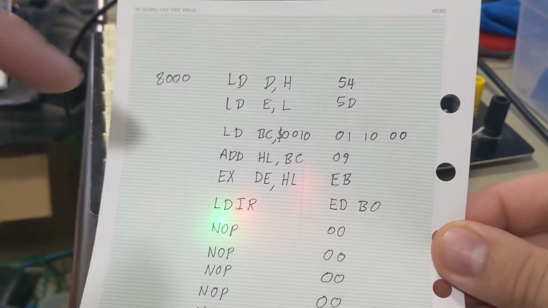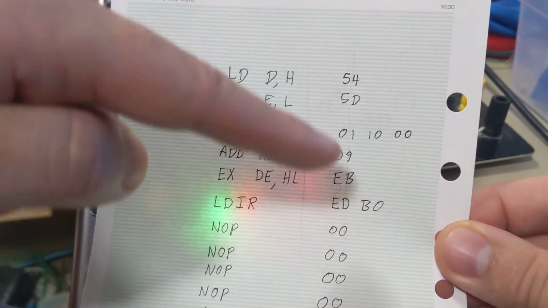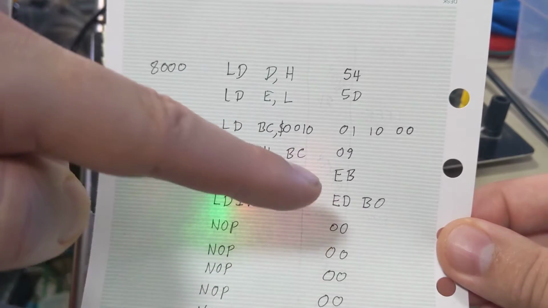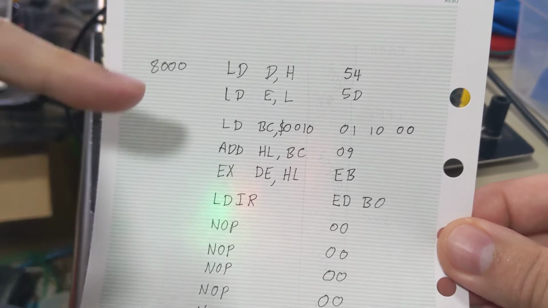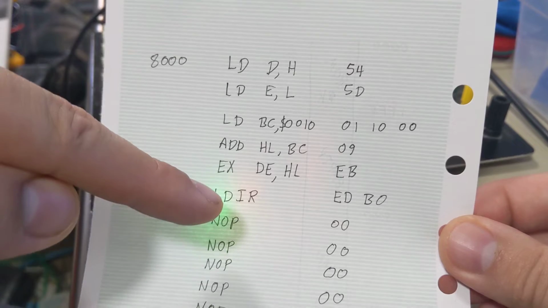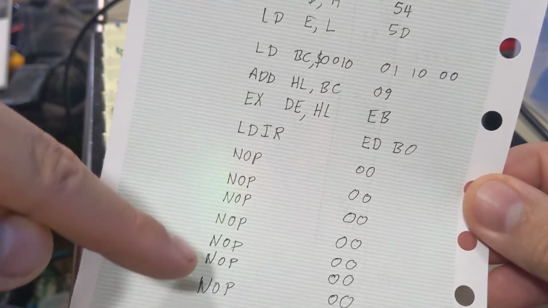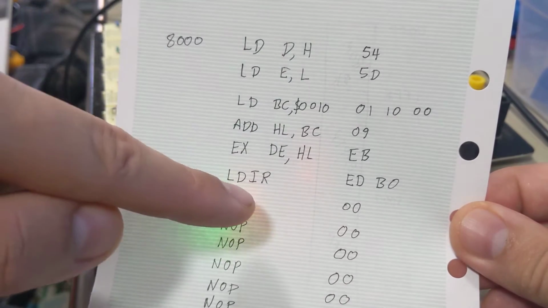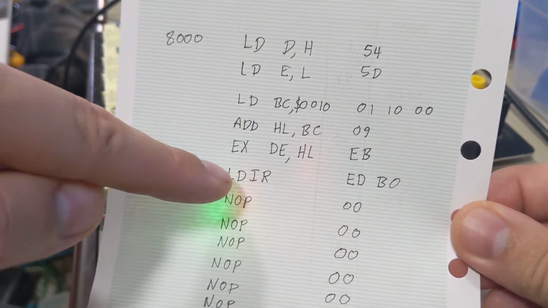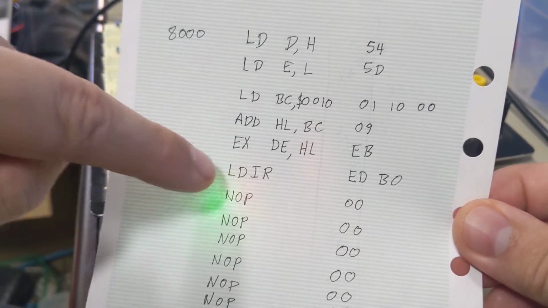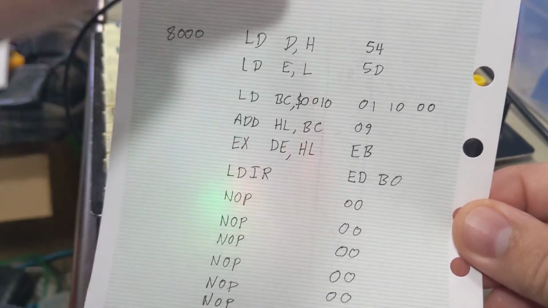Looking at the program that I have written, I wrote this down on paper, and then we figured out what the actual machine code is that maps from these operations to the raw binary, which is what we loaded in. Starting at 8000, it's this 9-byte program plus a bunch of no operations. Really all it is is a bunch of setup for the LDIR command. This is an operation that's really kind of neat. It's a block transfer command. So let's first talk about this so that you can understand what all the setup is.